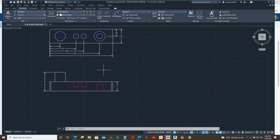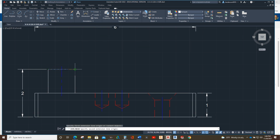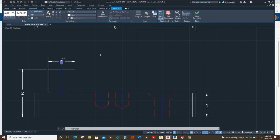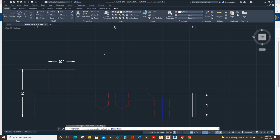So there's that. Next we're going to do this last dimension. That's always a good one too. This one right here. I'm going to bring it up to right about there. And now we get to add the diameter symbol to this. So you double click on the text. Why aren't you letting me do that? There we go. So now I take my arrow key and I go all the way over to the left, click on symbol, click diameter, and now we have the diameter symbol. Okay?